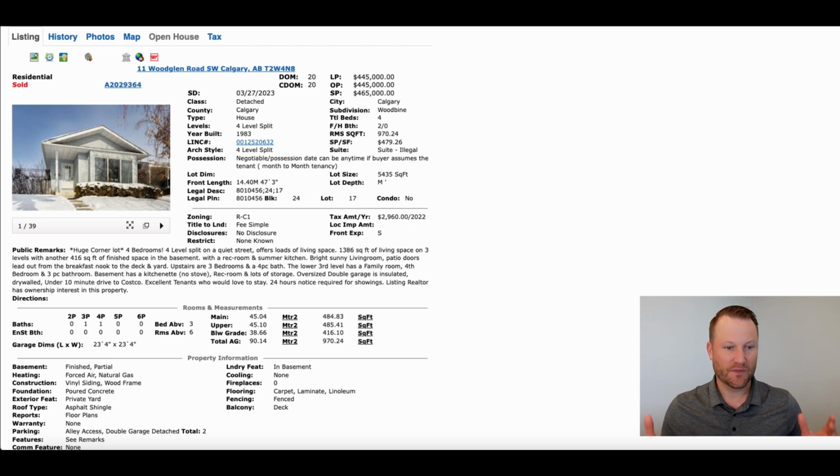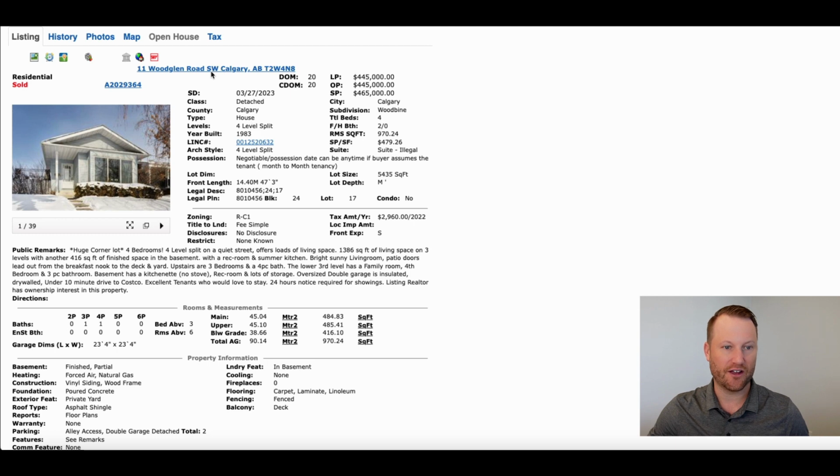So first things first, let's talk about this particular property that we're looking at here in Calgary. This is a feature sheet that you would get from the realtor that you're working with, okay? And it's important to get the detailed feature sheet, because what you see on realtor.ca may not necessarily have all of the information that you need in order to properly analyze a potential real estate investment. This is presuming that you're working with an agent and that they're forwarding you suitable listings based off of the criteria that you've provided to them. And this one is in the area that I like.